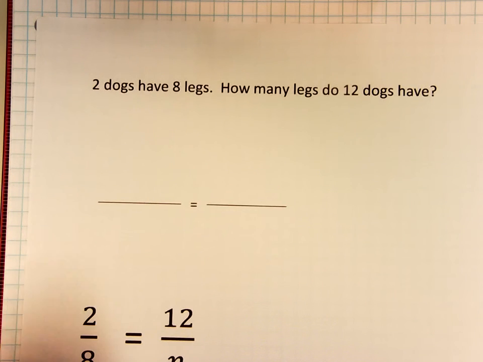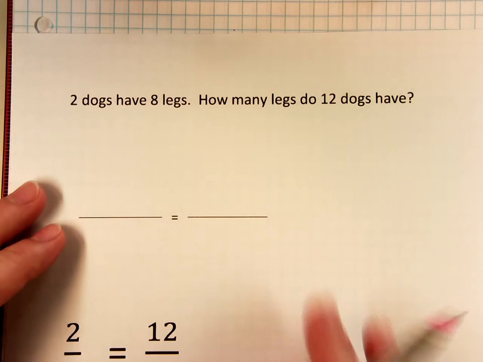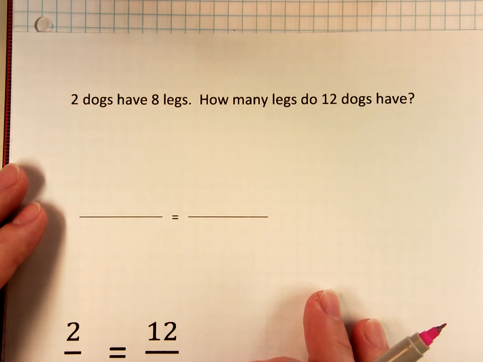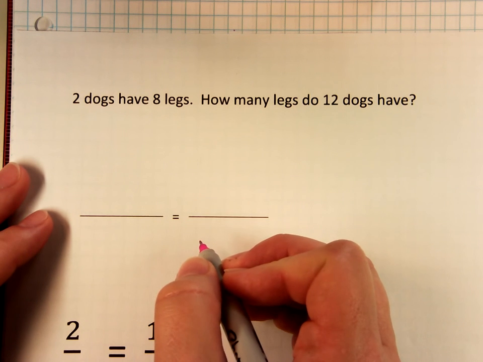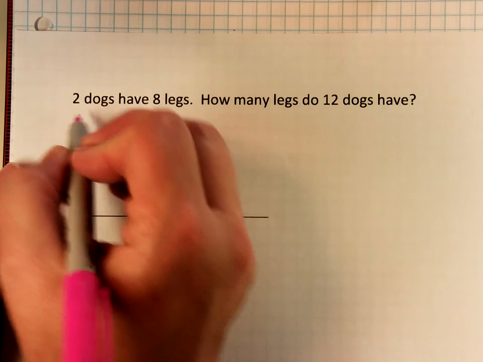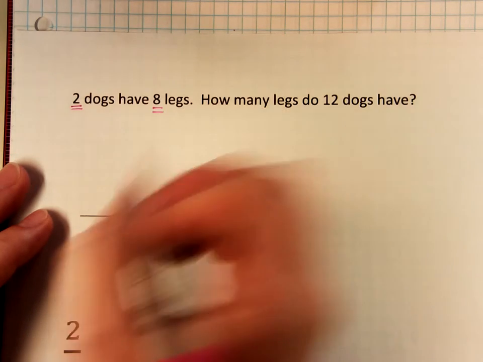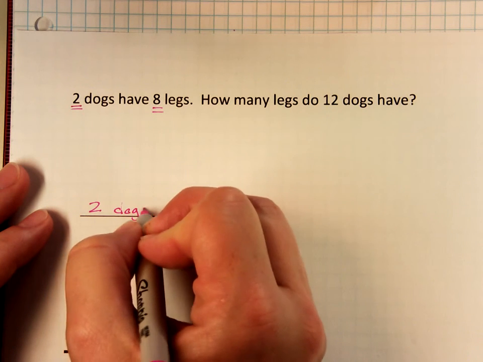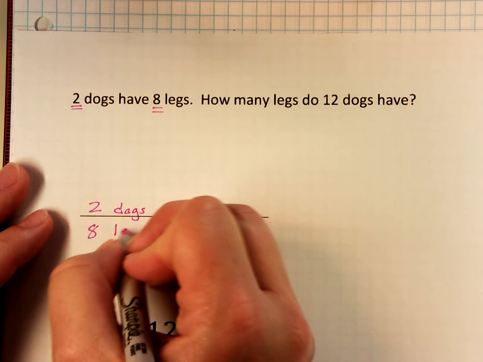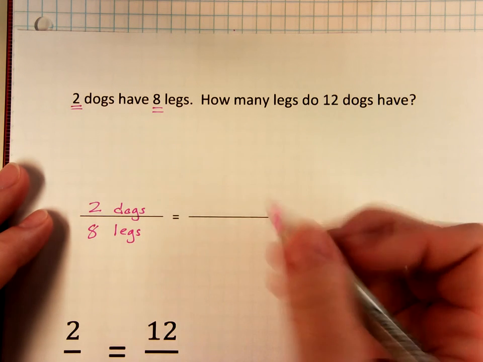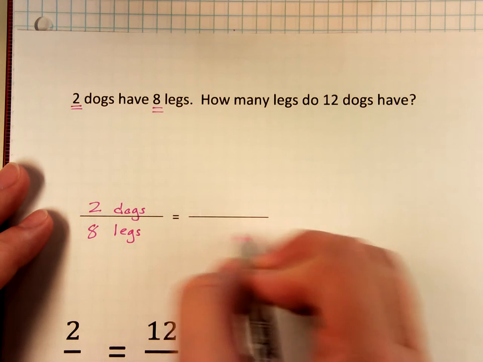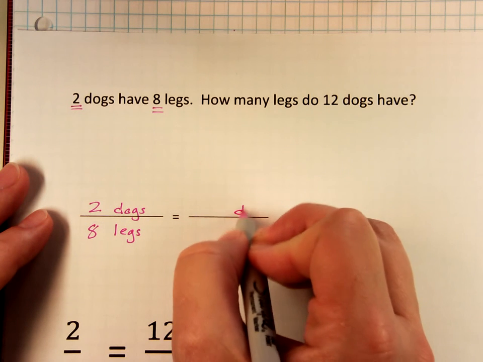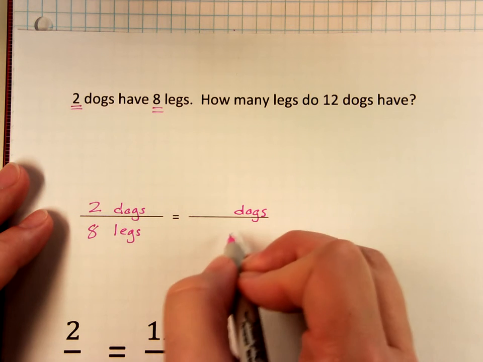It doesn't matter which side your n is on. All right, let's solve a quick problem here using the steps that we just learned. This is going to be a proportion problem. 2 dogs have 8 legs. How many legs do 12 dogs have? I'm going to set up a proportion. First, you work with the numbers that you know. I know that 2 dogs have 8 legs. And go ahead and write your units. The reason we write the units is so that we can get them correct on the other side, because you don't want to put 12 dogs on the bottom here, because dogs is on the top. So dogs should be on the top, and legs should be on the bottom.